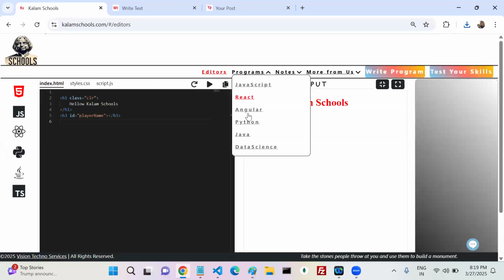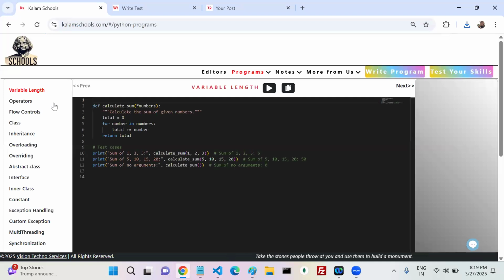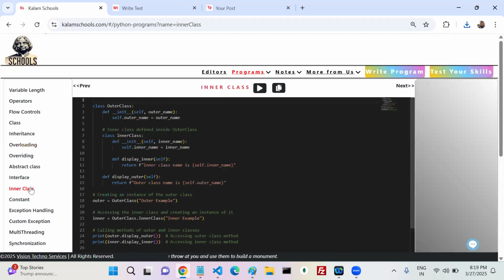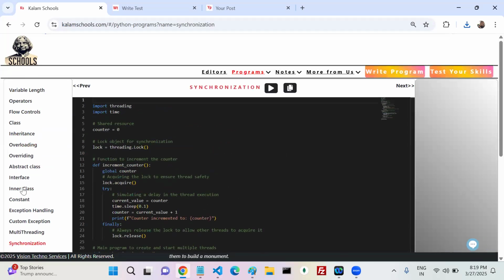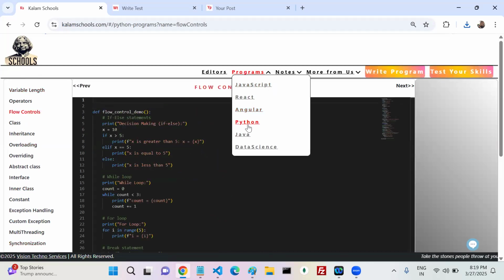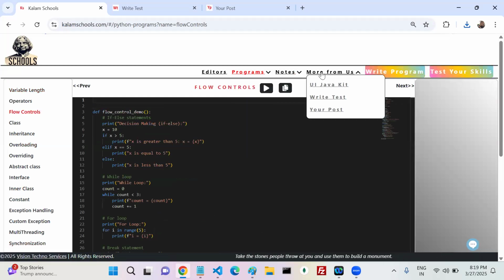The next one is programs. If you go to Python, basic programs, some of the programs are there. You can practice these programs. For each and every concept, there are some programs. We added some programs, you can go through that. If you have any questions, just ask. Like that, Python, we have data science, we have JavaScript, React. Whatever courses and trainings we are going to give, those programs you can find here.